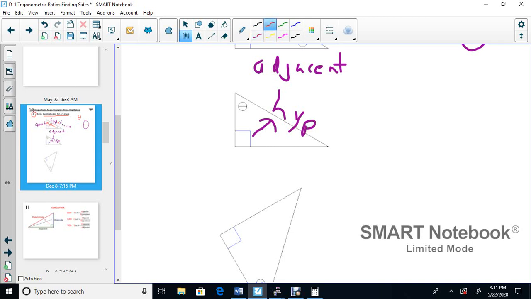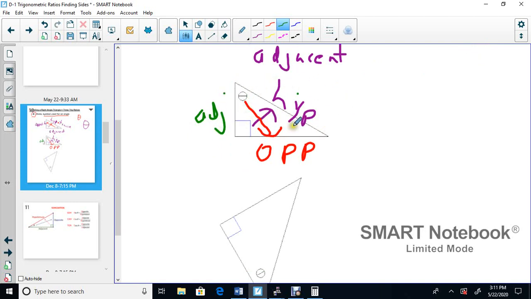Across from the angle. I always do the one across from the angle next. Across from the angle is called the opposite, or I call it OPP. Now, beside the angle. Look, this side is beside the angle, and this side is beside the angle. This one's already labeled hypotenuse, so this has to be the adjacent. So A, D, J. I just use the first letters of adjacent.